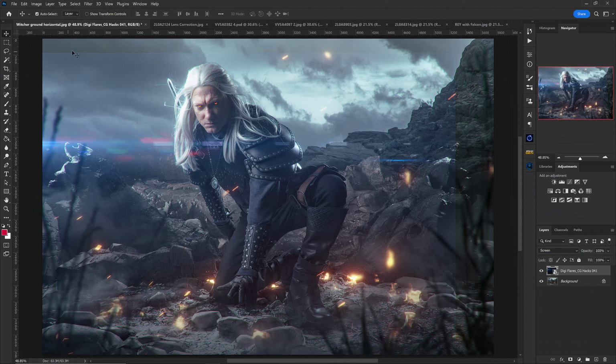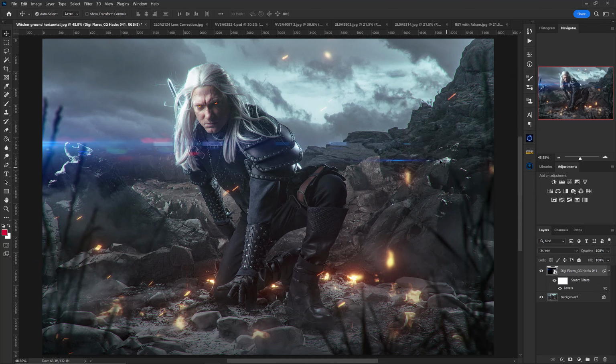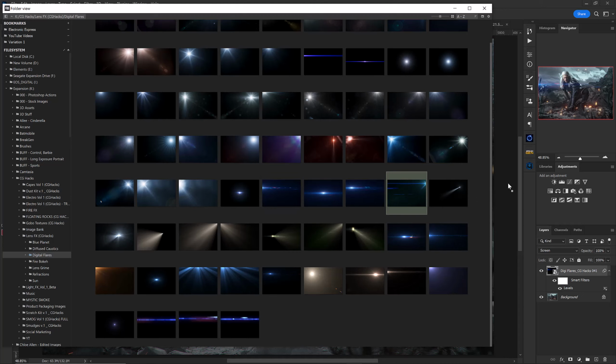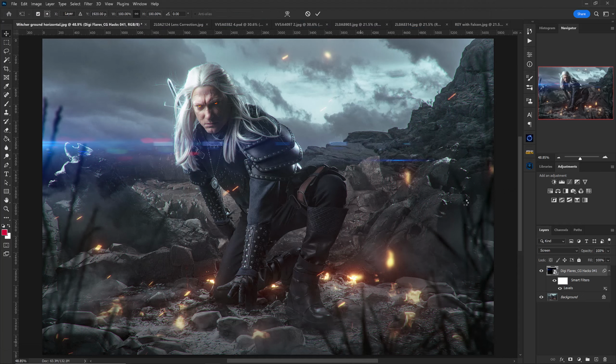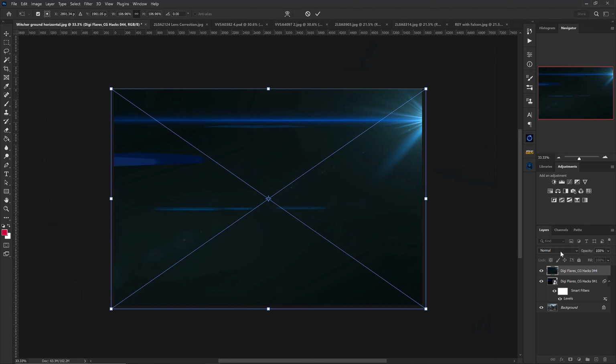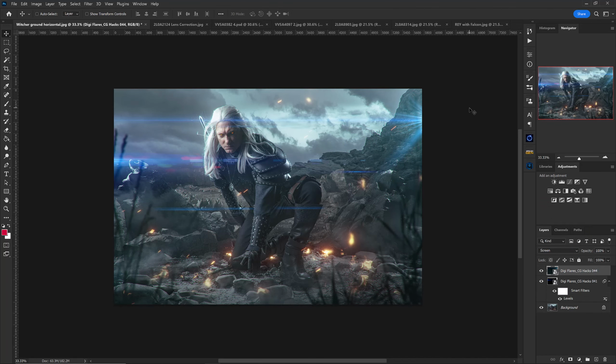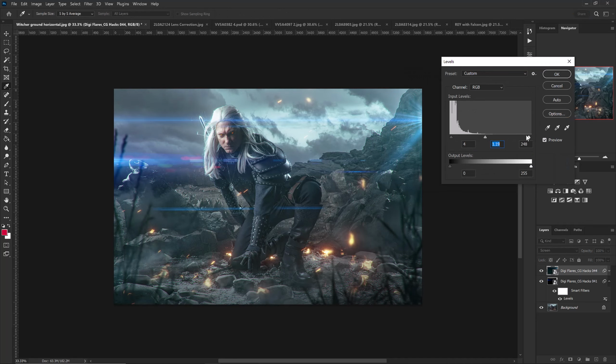And if I want to get rid of this little edge right here that's still kind of visible, I can just simply hit Control L to bring up our levels and move this black slider over just enough to where you don't see that edge anymore and hit OK. And perhaps I want to grab another one for the right side as well. I'm just going to grab one, drag and drop it in, maybe resize it just a little bit. Again, go over to blending mode screen, hit OK. If I want to play with the levels, Control L, play with the sliders until you get the desired effect.